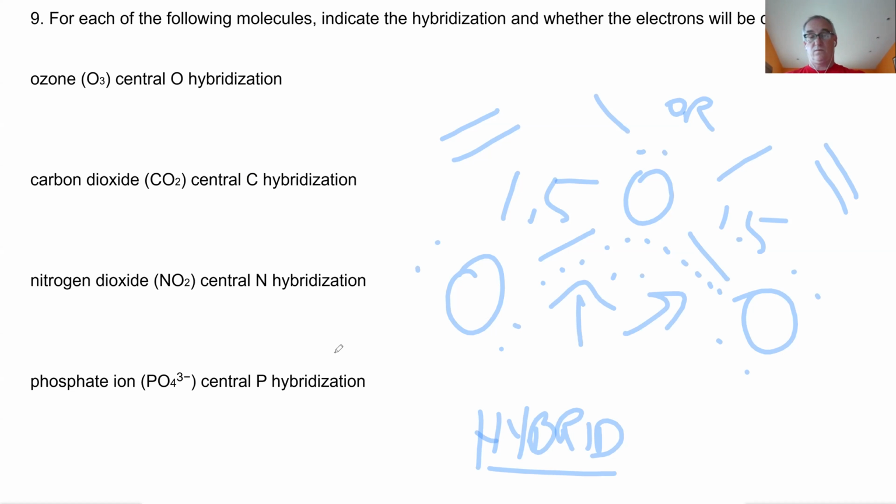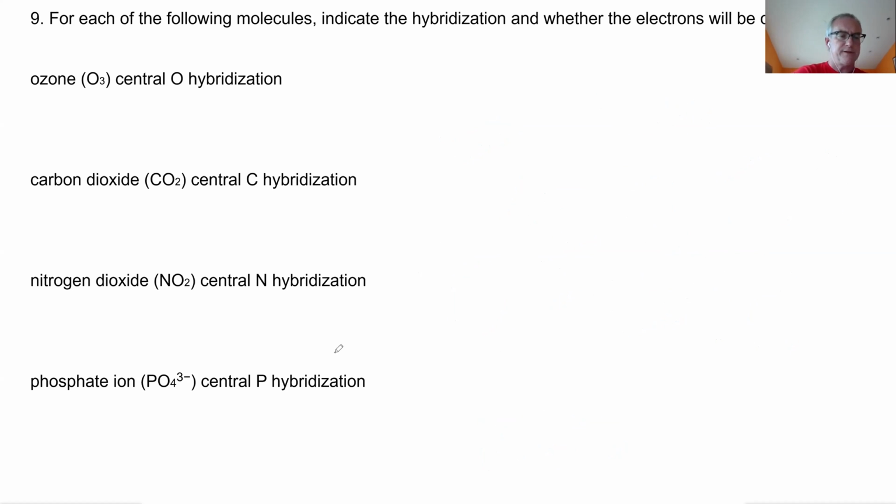What's the shape of the ozone now? The same. Because it still has 3 regions of electron density. It has the lone pair, a bond and a half on this side and a bond and a half on that side. So there's still three regions in space where there are electrons. So it's still sp2.